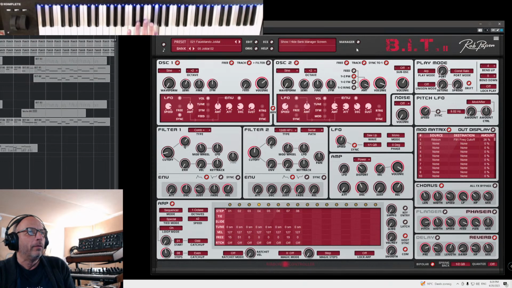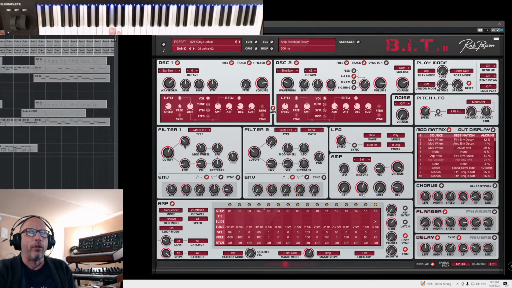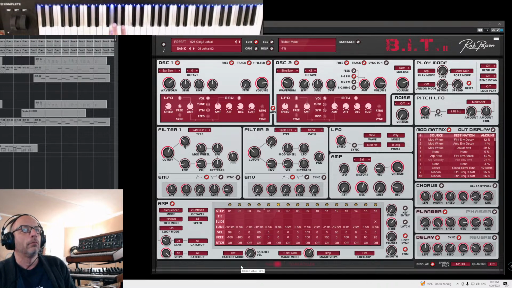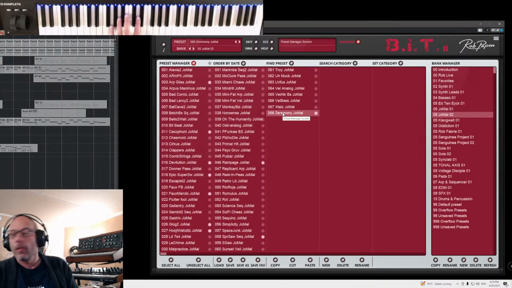Fox banjo. There's a nice joke. Sequence sounds are always great with Jamal. Yeah, and this is my favorite by Jamal.